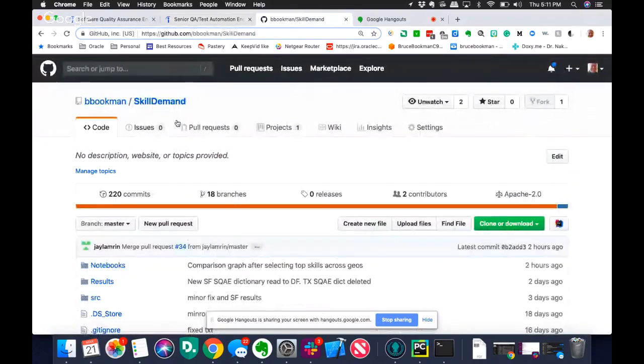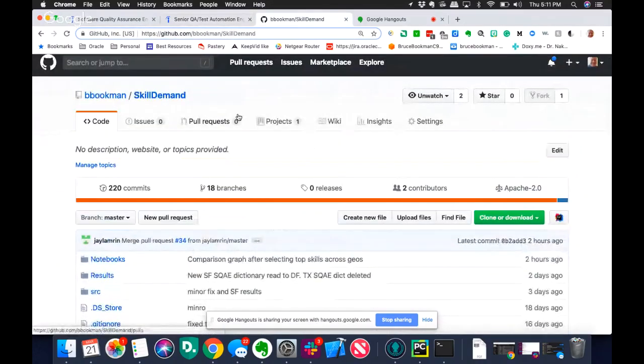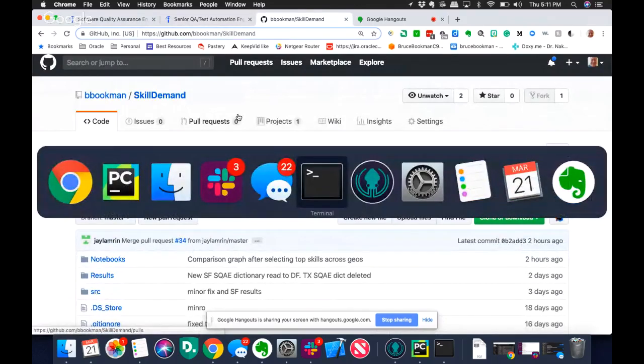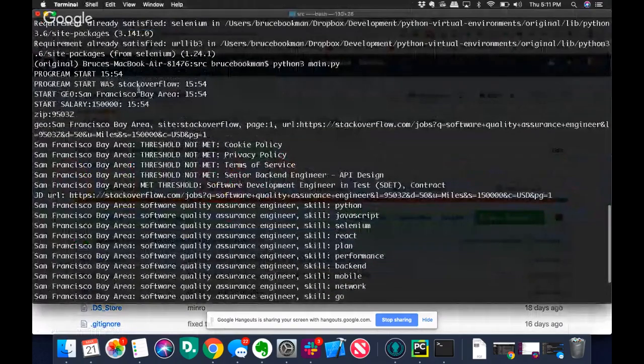So real quick, this happens to be our repository. Let me display a little bit of the output. I ran this today, and I just ran the very first part of it. So this is looking in the San Francisco Bay Area geography.